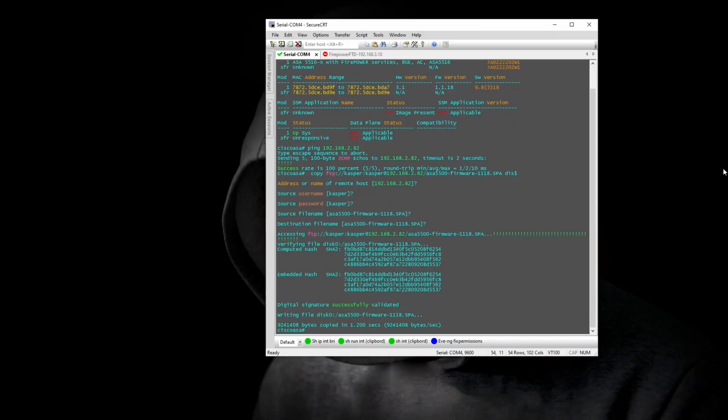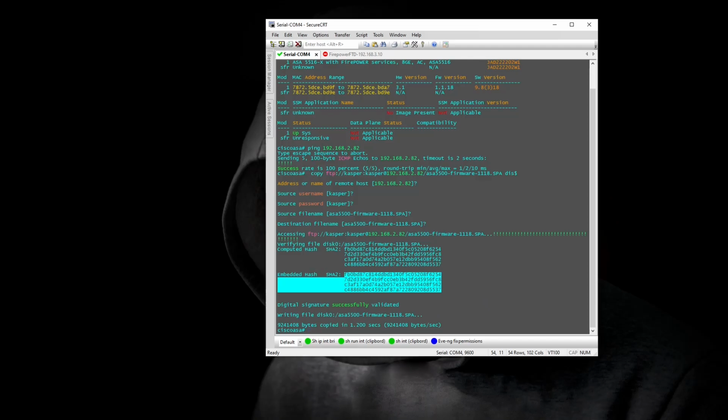Yeah, and you might just check this SHA-2 fingerprint to see if it's the same one. That is actually to ensure the integrity, that your file is valid and it hasn't been tampered with.